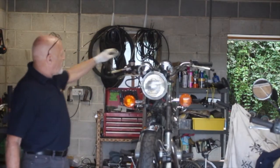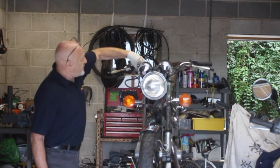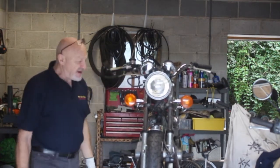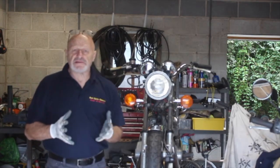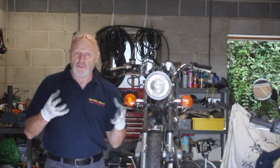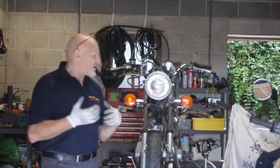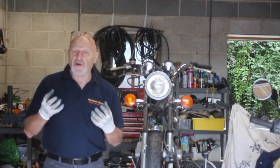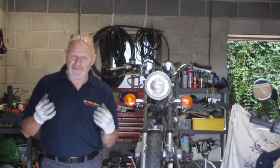What I'm going to do now is peel this back, and we're going to have a look in there. Very often when you get these old bikes, the brake fluid either isn't there, or it's turned into this kind of horrible waxy emulsion that clogs up everything, or quite often it's a kind of coffee coloured muck that's nothing like brake fluid at all.